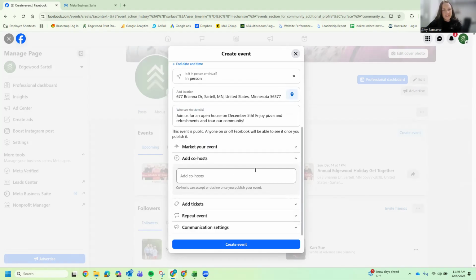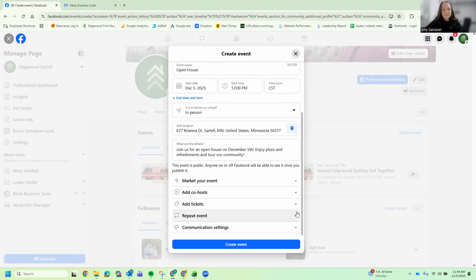The co-host part is the next thing I like to highlight. If this is going to be maybe with like a healthcare services side or maybe the senior center, this is where you can add co-hosts. If you are kind of combining in an event, this is a great way for it just to reach a different audience because it's going to reach now like the people that like their pages and not just yours without even putting any money behind it. So this is a good way to get your event a little bit more out there.